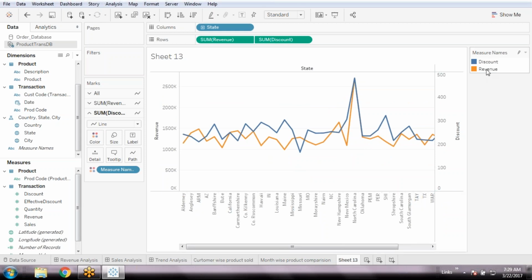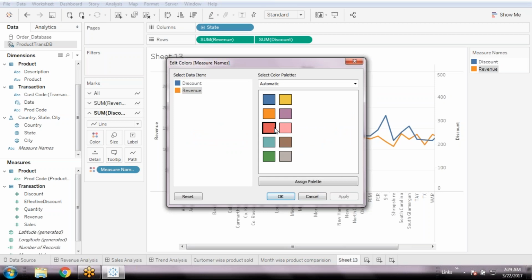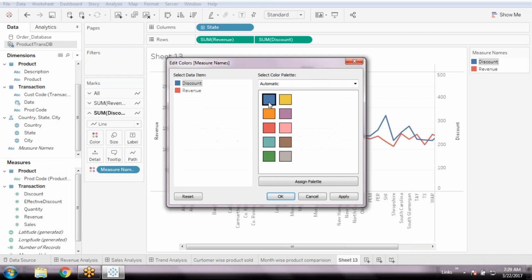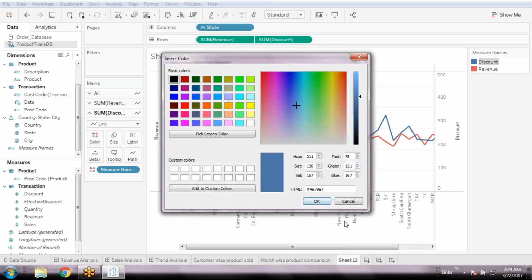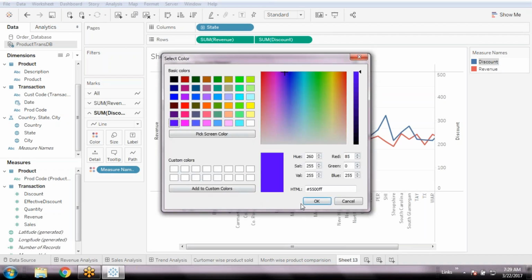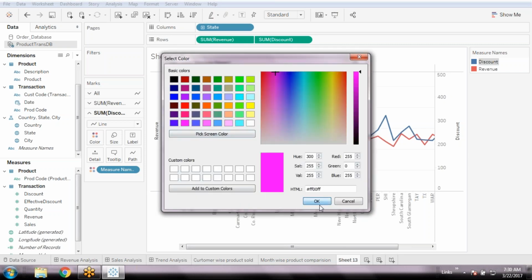Now the discount versus revenue. Say I'm considering revenue as a red color, and discount I will take as another color. I can change the color from here at any time. Maybe discount is this one and revenue is this one.